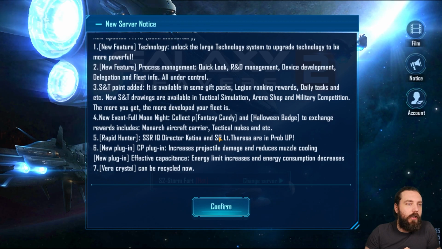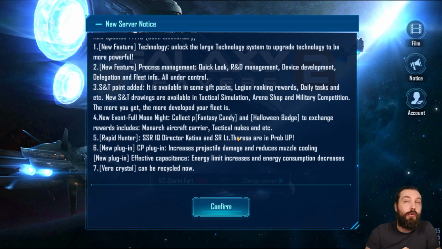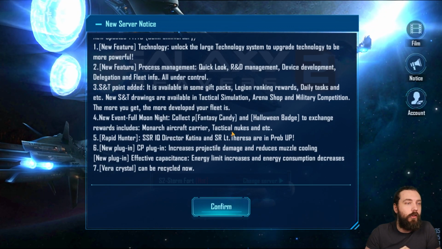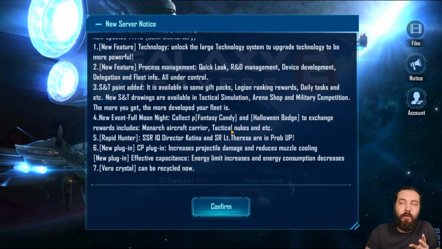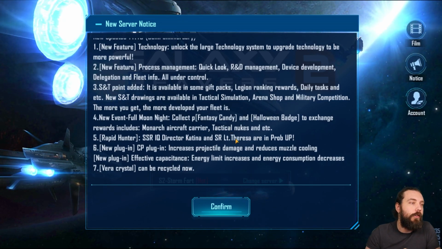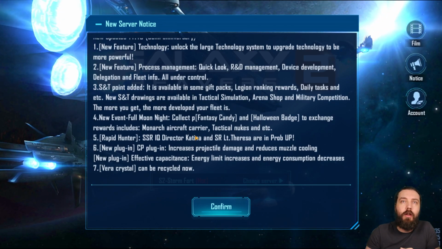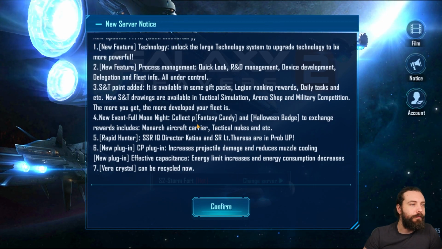SSR, IQ Director Katina, and Lieutenant Teresa are prob up. This isn't too bad. Katina's not bad, and Teresa's not bad. So if you've got Krypton spare and you want to spend, and you're trying to get some more captains, Teresa's pretty good. She gives a buff to all of your fleet, whoever's attacking that single target, because it debuffs that target, giving it a 20% increase in damage taken. So yeah, she's not bad at all. Katina works a bit like a deconstruction ray. Below 50% durability, she'll increase the damage. It's nice and simple as well.